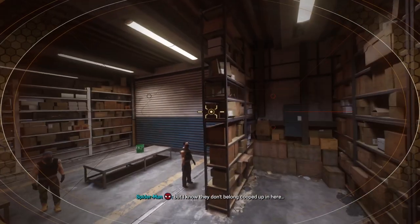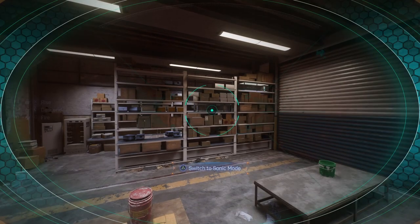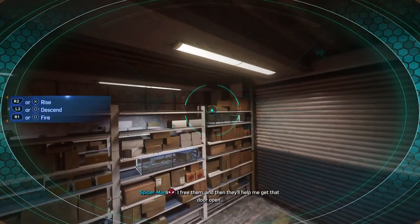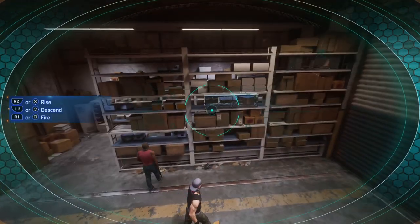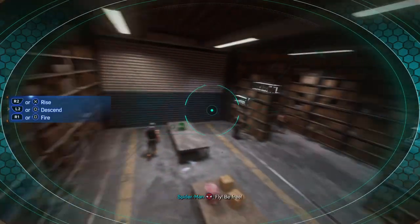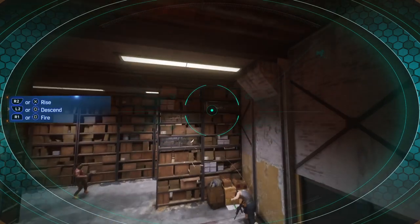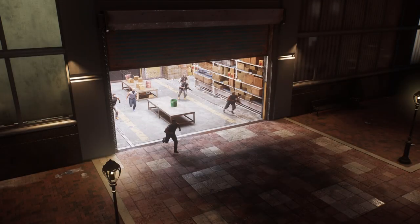I know they don't belong cooped up in here. I'd better turn on that sonic laser mode. Let's kill two bees with one shot. I free them, and then they'll help me get that door open. Buzz, buzz, my little pretties. Fly, be free! Hey, they're all over! That's swarming! Get me out of here!